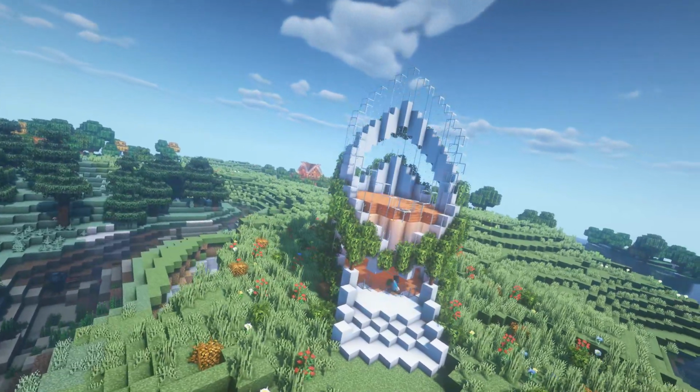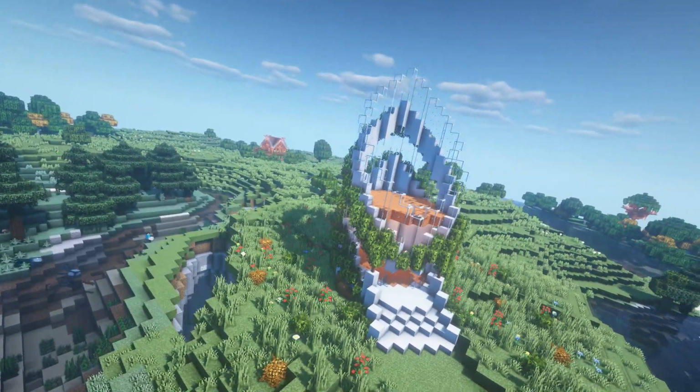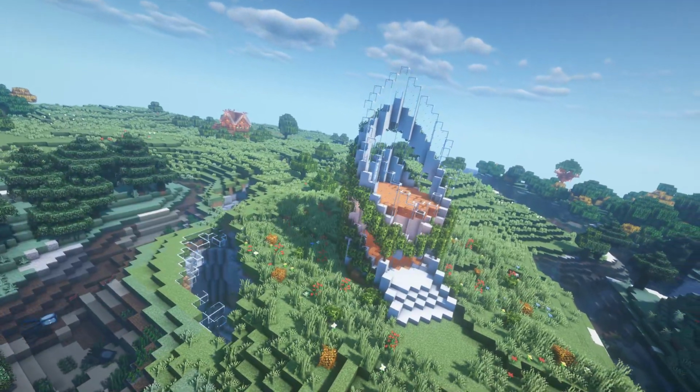So obviously I've come up with this little design and then added these 2 fence poles in at the front there, and it looks like a giant ribbon that's kind of wrapped around this base.